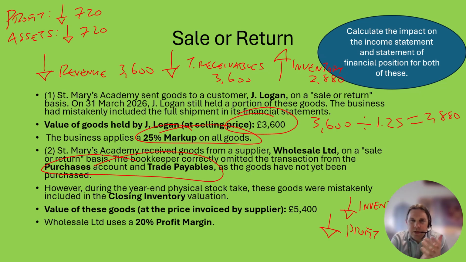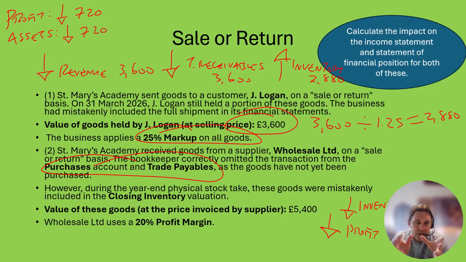Okay, just a quick video on sale or return. Sale or return is linked to the accounting concept of realization, and it's a concept that comes up quite often in exam questions, so it's something you need to be aware of because sale or return can just be part of one of the adjustments in an income statement, SFP question, or in a number of areas.